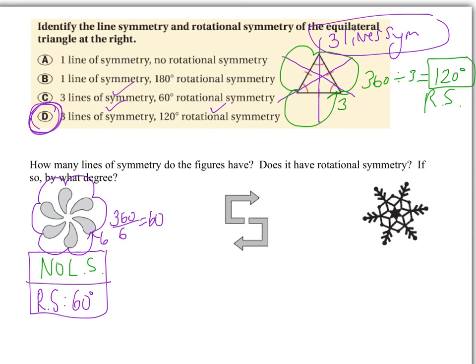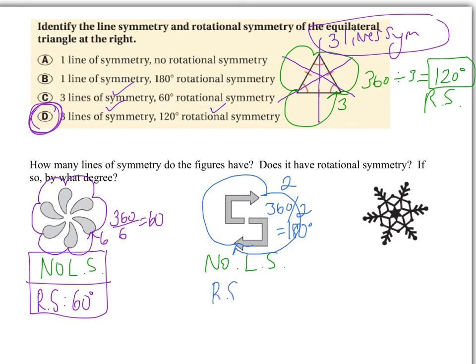All right, for the next one, for my line symmetry, if I put a line right along here, this arrow would have to end up here, and that does not make it the same. If it went up and down, the same thing would happen. It would flip over, and it would not be the same. So again, there's no line symmetry here. For my rotational symmetry, if I rotate this around, it would only end up at one spot and then back on itself. So there's 2 times I could rotate it around. So 360 divided by 2 gives me 180 degrees. So for my rotational symmetry, I get 180 degrees.